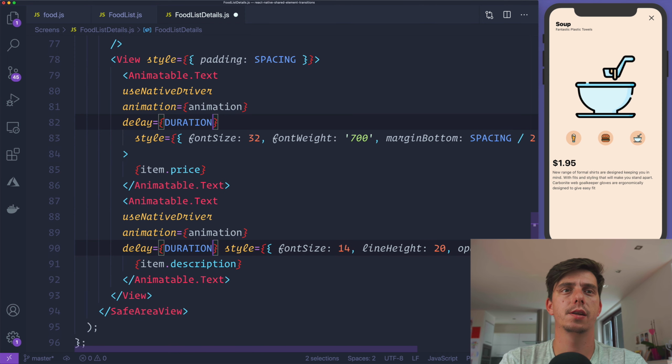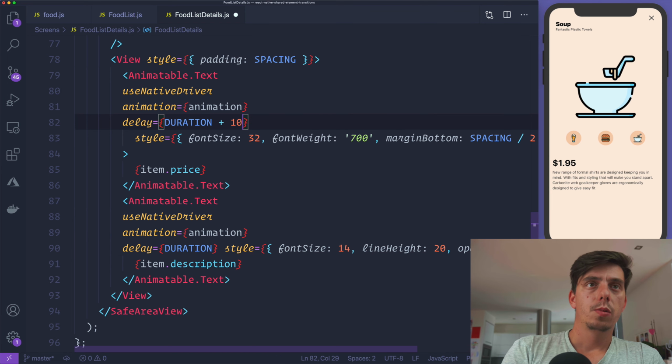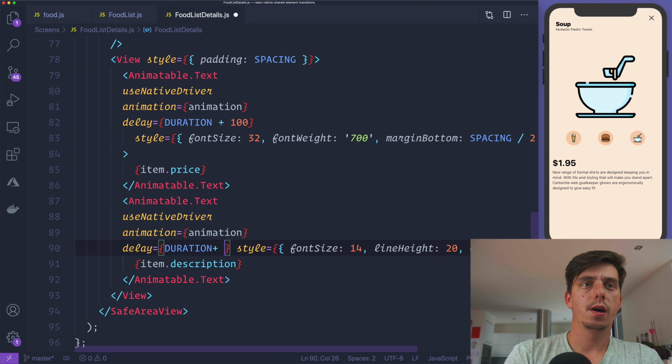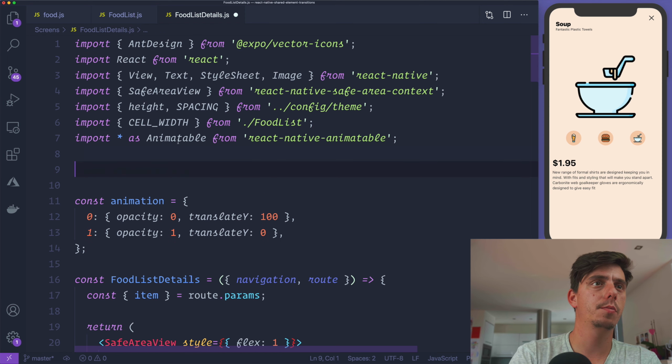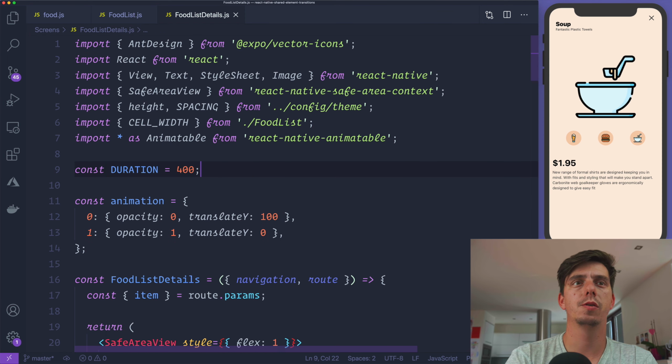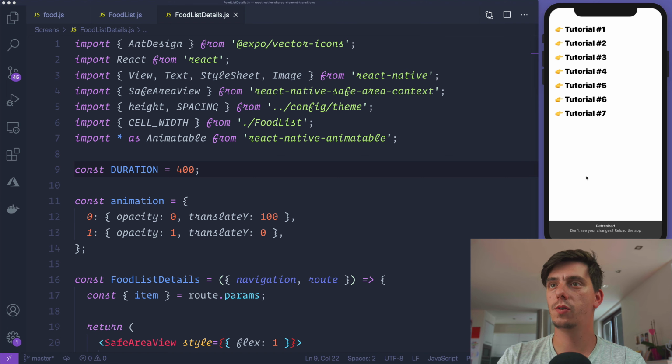I'll create immediately the duration. So the duration here, it's plus 100 plus 200, and the duration, if I'm going to the top, const duration is going to be 400. So this is going to appear like using this beautiful UI.